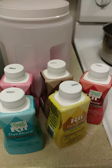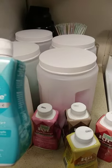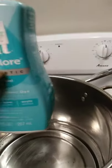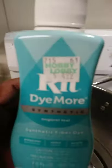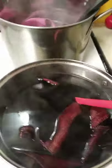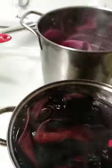So I'm going to go ahead and mix these. And I only need, it says 3 gallons of water per 2 pounds of fabric, and 2 pounds of fabric is only a half, but I really want these to dye, so I don't even have a whole gallon of water, and I'm going to use half. Okay, now that's more like it, guys. Should have done this in the first place, but I didn't.